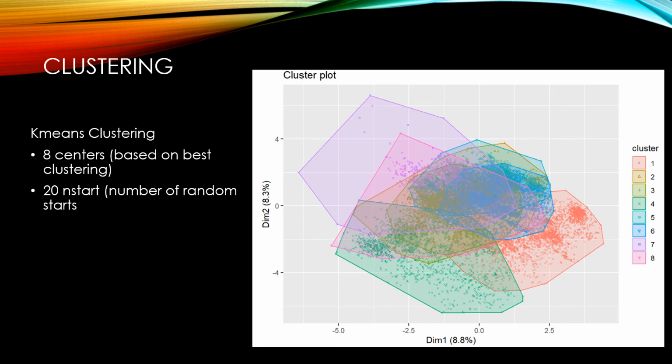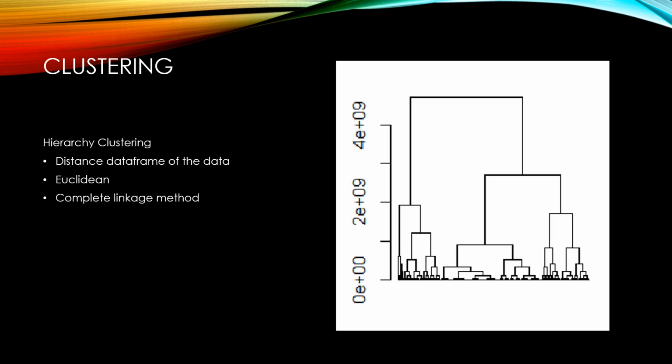And then with those new centers, it then assigns all the points to the closest center point. And it keeps repeating this process until all of the cluster assignments stop changing. Once they stop changing, you have your clusters. So here is a chart of the clusters that I have looking at our dimension 1 and dimension 2 of our principal component analysis. I wanted to show this chart because it helps show that we do have some defining characteristics of our clusters that I will point out more as we go along.